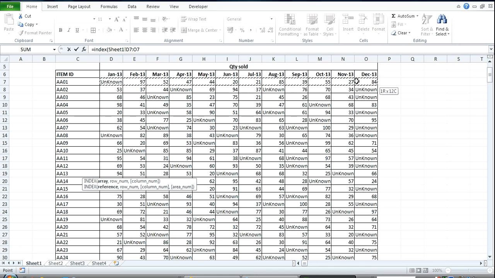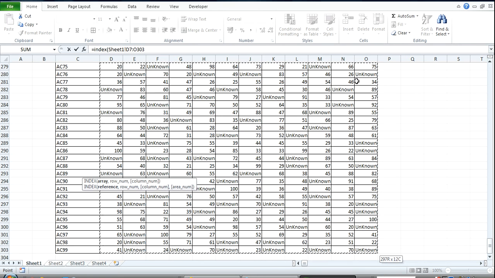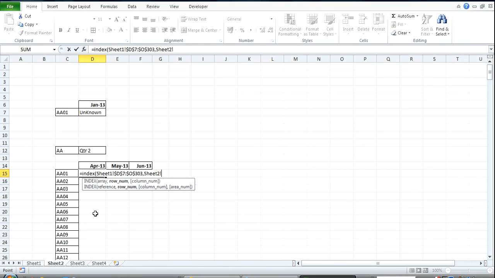This is the array. Freeze it. Come back here. The row number is going to be, we're going to determine the row number and column number by using the match function.